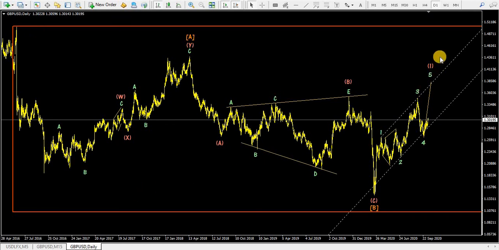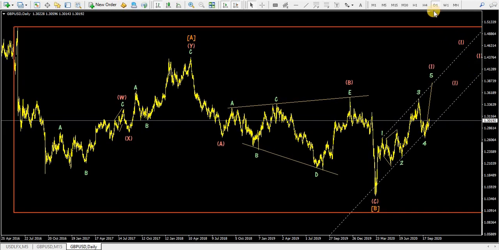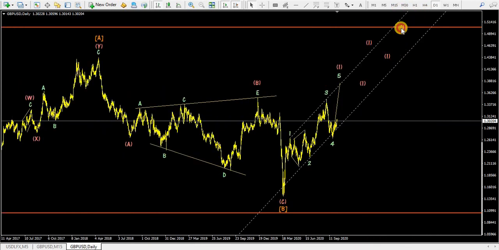So the only thing I need to do next is to now account for the right amount of degrees for this scenario to play out, which means that we're going to have a 2, then we're going to have a 3, and then we're going to have a 4, and then we're going to have a 5. Let's just get that back over here. Okay, so we're going to number that 1, 2, 3, 4, 5, which I've done now. So now all I would do is try and draw these lines in so that I have an idea about how this wave structure is going to play out.